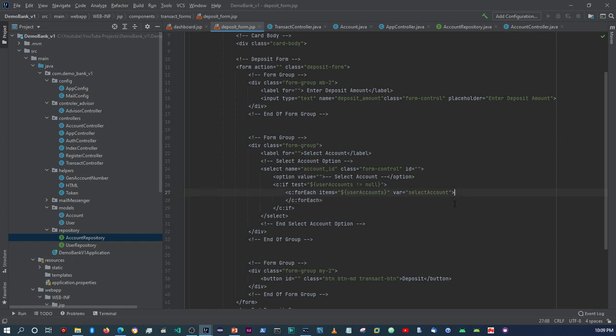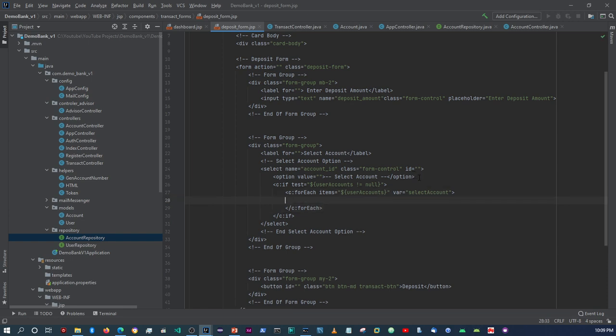okay, so now what we can do is we can copy this options element, and then here we're gonna say user accounts. Sorry, we're gonna take this.